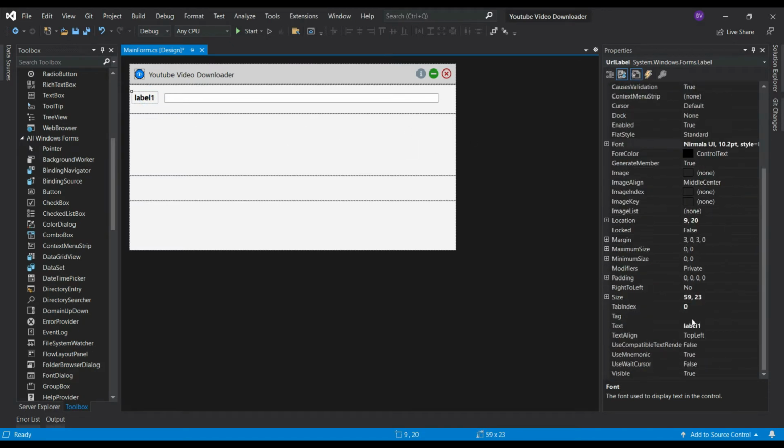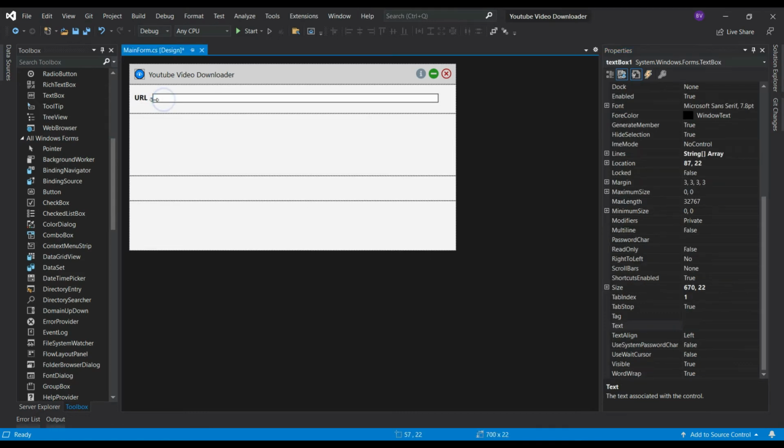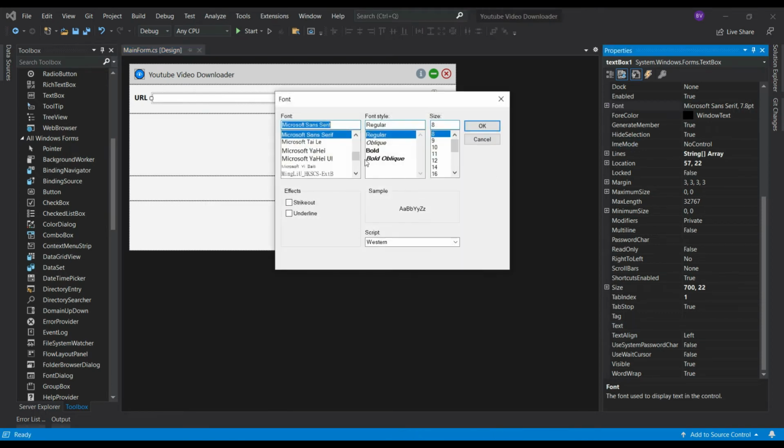Change its text. And change this font as well.